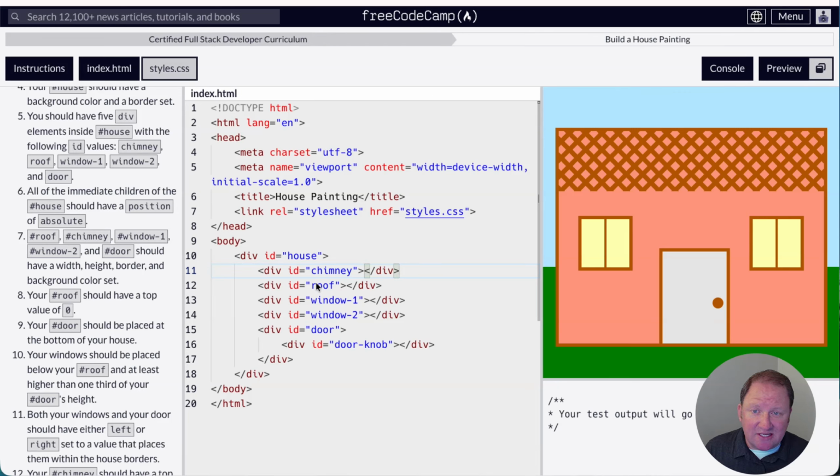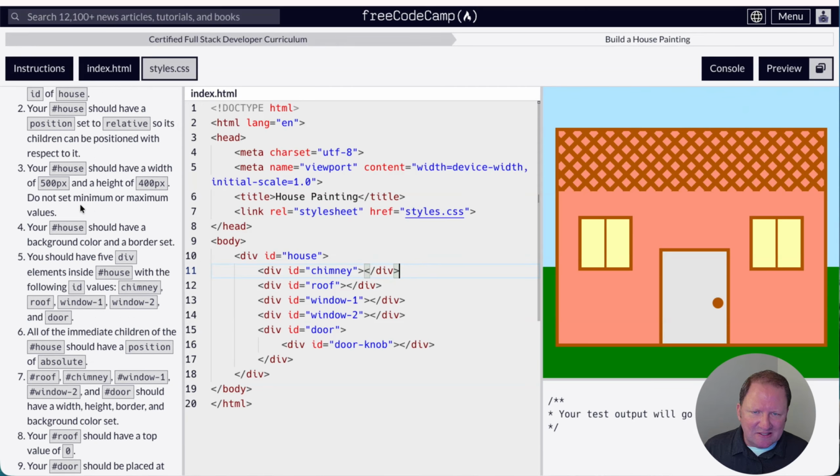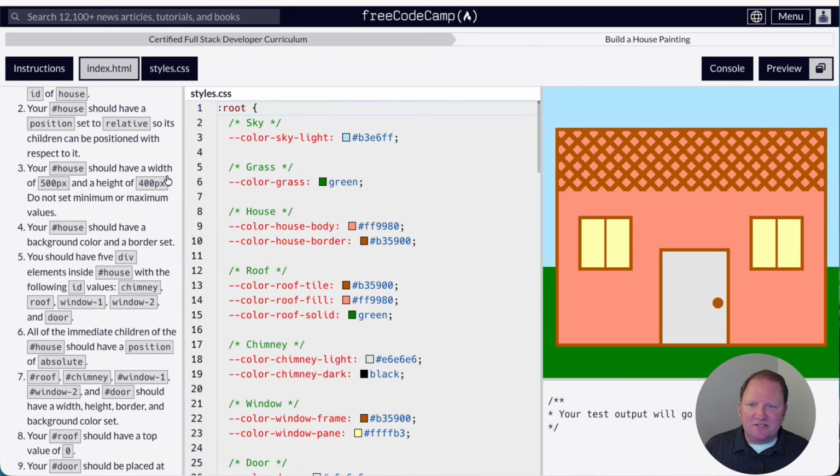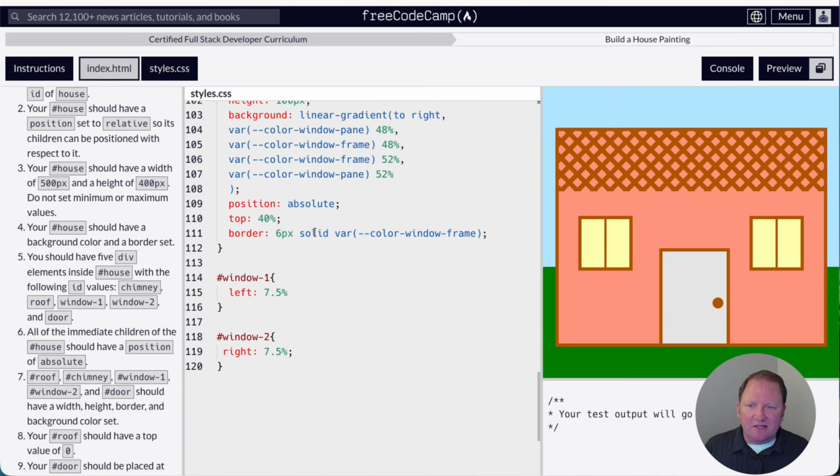Now it's time to go to the CSS page and figure out how we can define this one, okay? Because remember, one of our rules here is all of these items need to be children of the house, and that is true for this. So let's go to style CSS. I'm going to go ahead and close off that HTML, and let's go back down here and define the chimney. And hopefully you're seeing a little bit of a pattern with this, where we're going to start off with the width, the height, and then the position absolute. And then that's where we can move it into position, right?